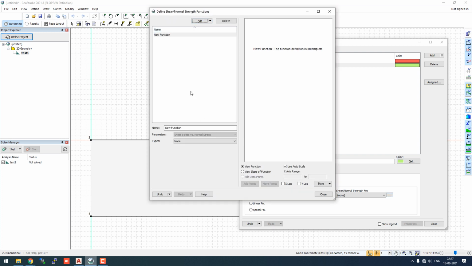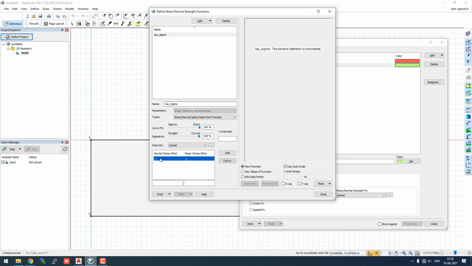So we'll add a function. We'll call it linear, or just tau sigma, and with that name we'll use a normal shear spline data point function. So we'll keep on adding points. If you can visit the slide again or you have noted down the values, you can just input the sigma value and shear stress value in kilopascal terms, which we have already mentioned in the slide table.